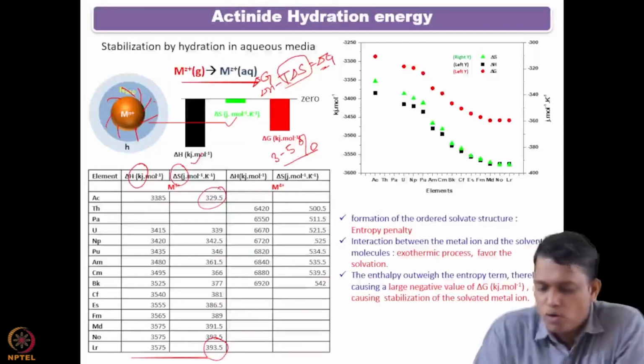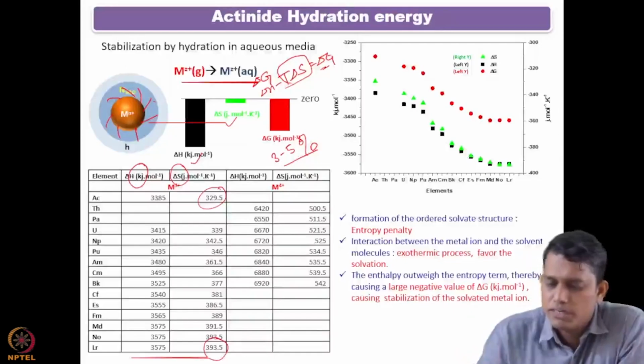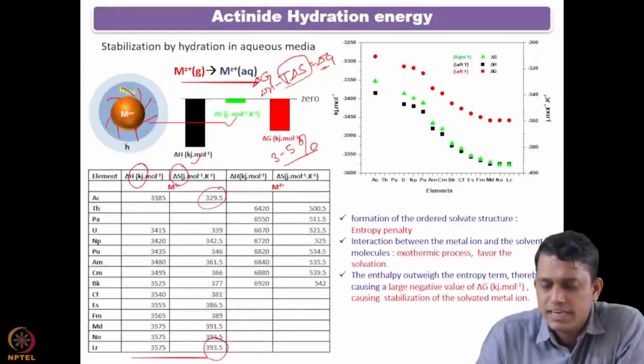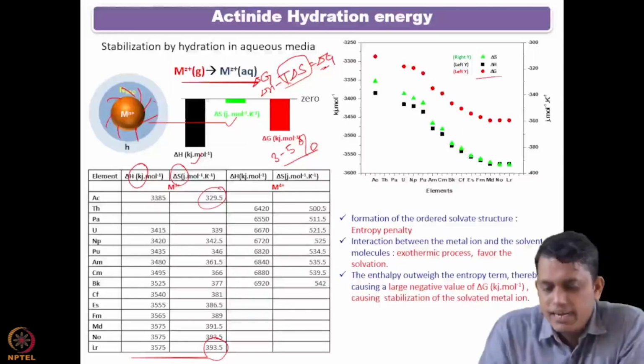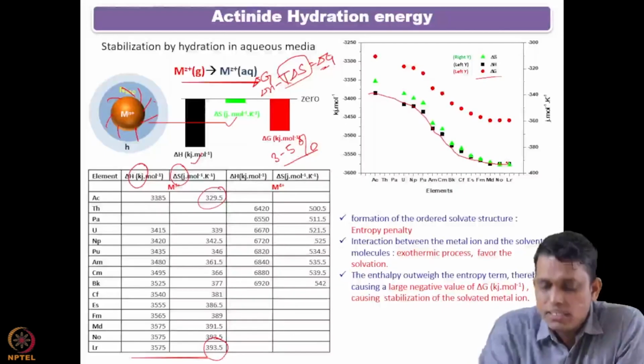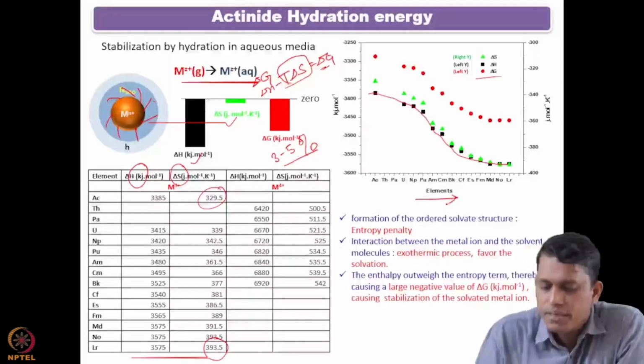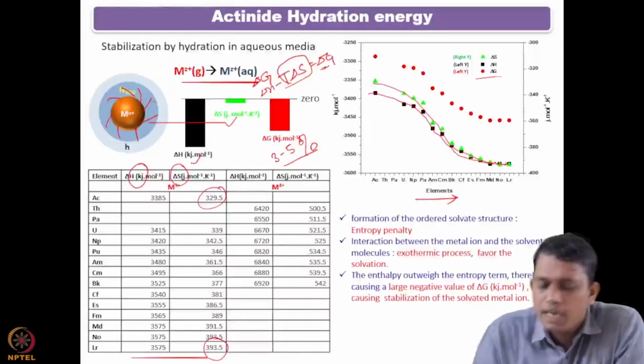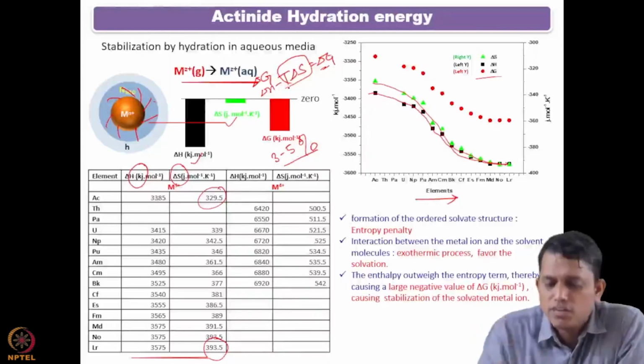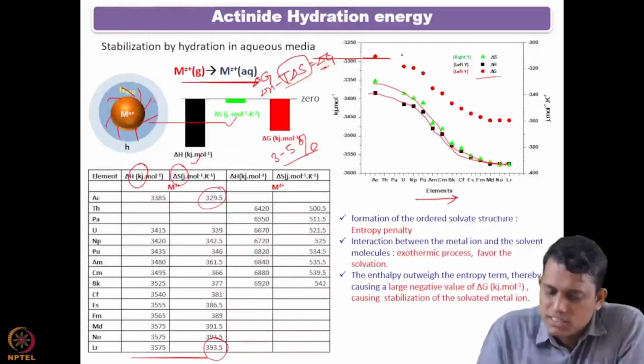So I have given you some plots. Here I have plotted all these three quantities, that is delta S, delta H, and delta G. You can see delta H keeps on decreasing, or I can say it is enthalpically more favorable, because we are getting a more and more negative value as we move, and delta S is also following almost the same trend. When we take the difference according to this equation, we get delta G, which is again negative. But why this kind of trend?